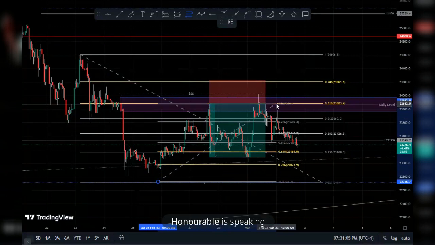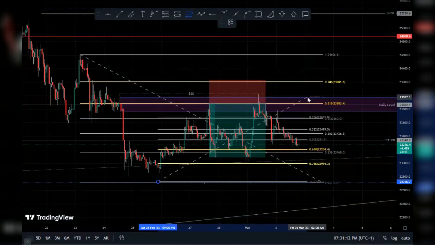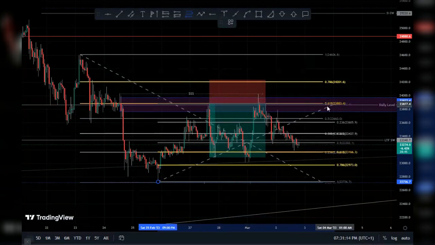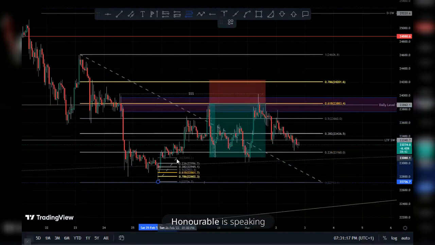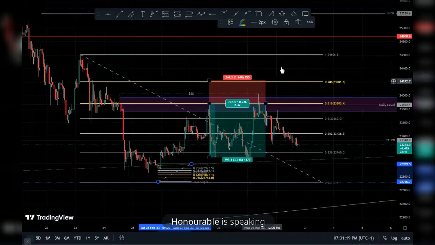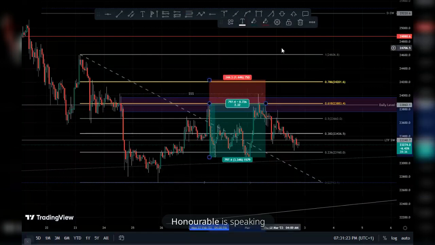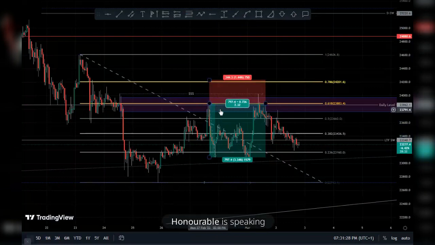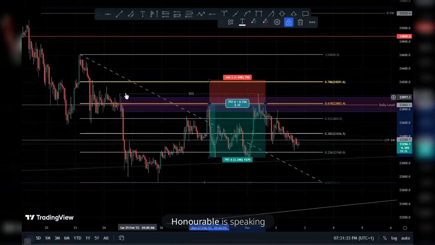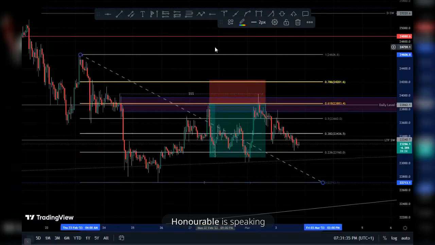You get me? Your entry point will not be the high. Just follow me. Let me show you something. Okay, let's do this. I don't want the chart to be crowded. So I'm going to take this off. Now, we already know our entry, right? We already know our entry using this Fib. So let me take this other Fib off so that you get a clear view of what I'm saying.